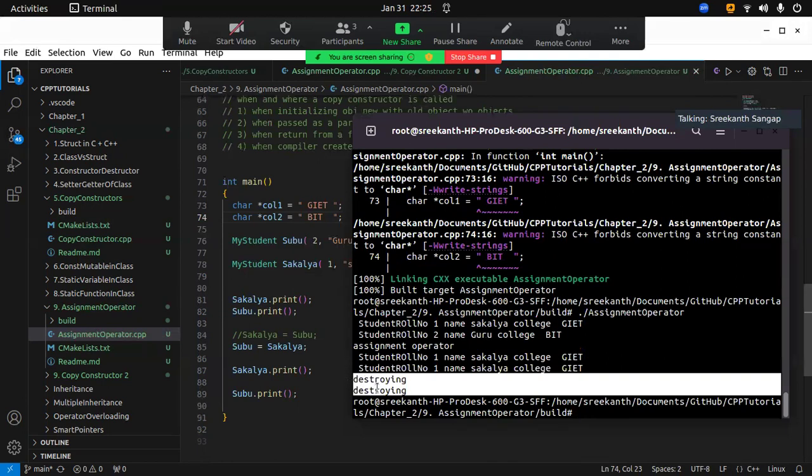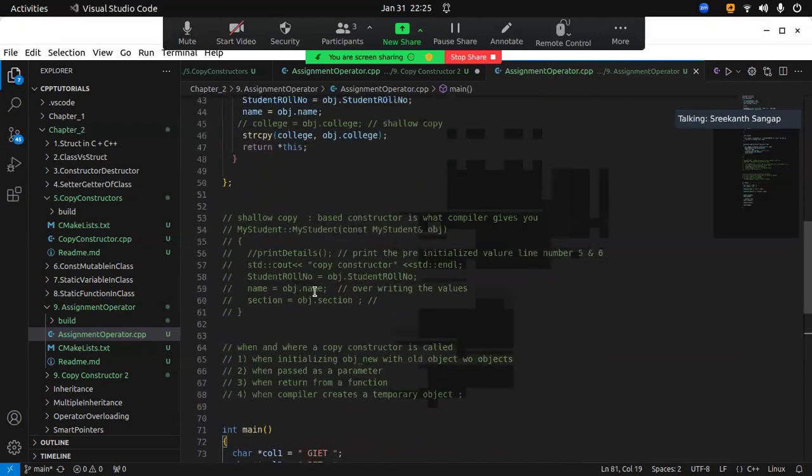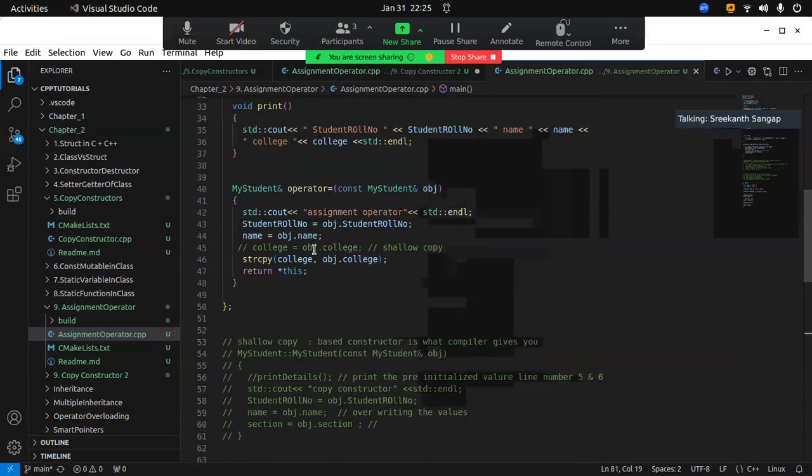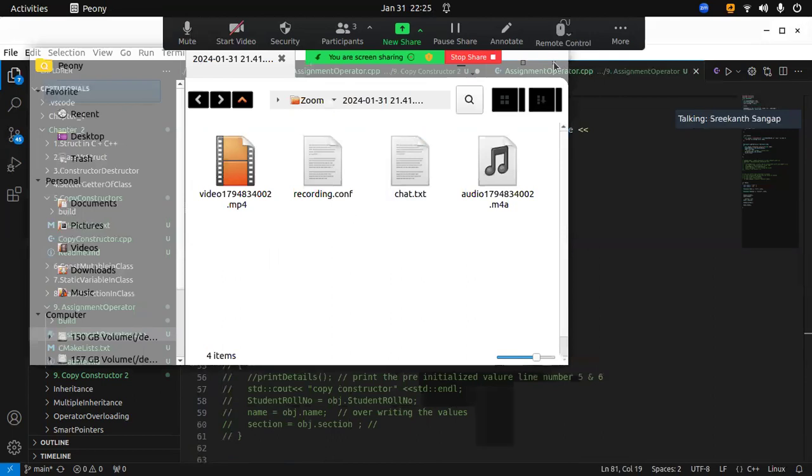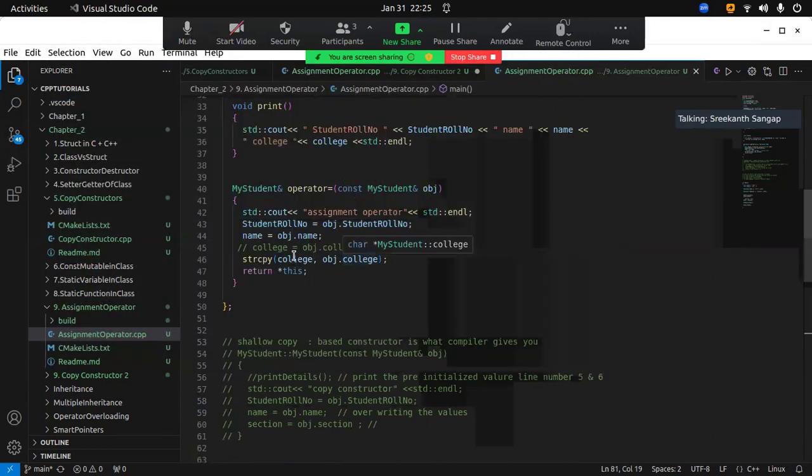It got compiled, and you don't see any crash because instead of assigning pointers to pointers, you actually copied the contents from here to here. That is basically an assignment operator's job: you copy the contents from location X to location Y, rather than assigning pointers.